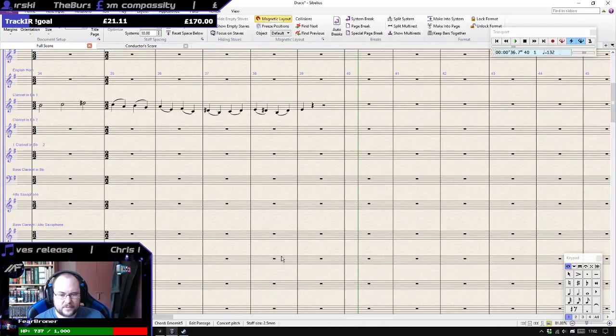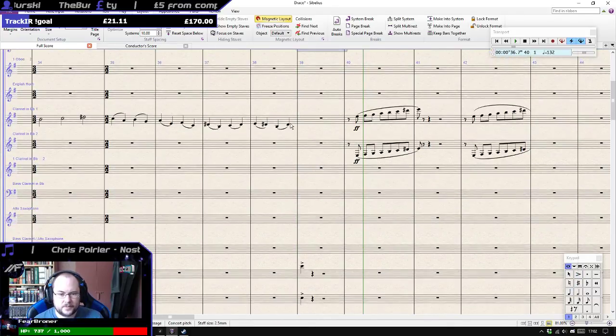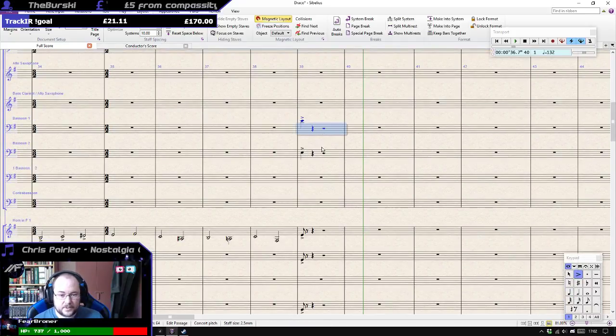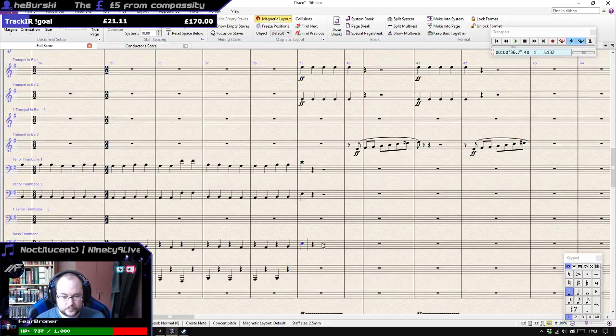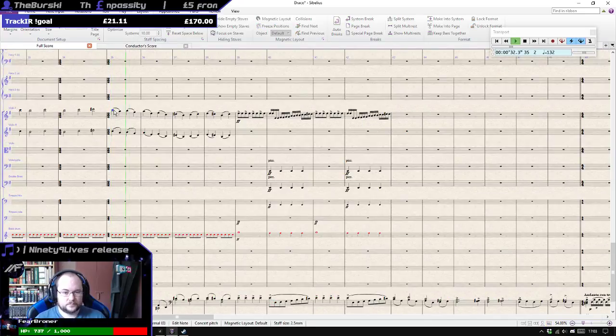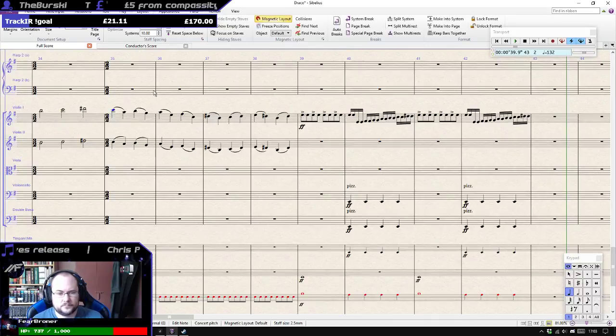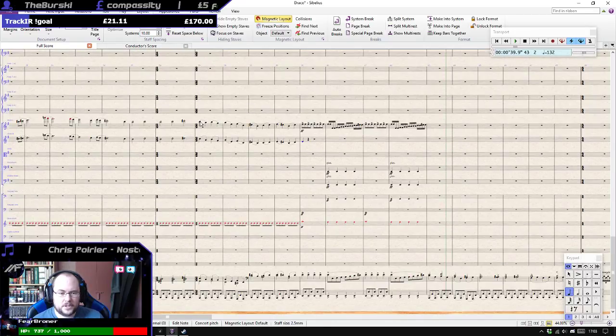And this is where we have to do that and then copy this through. That E there, we don't need those. Put that one down, get rid of the rest of them. Actually, I'll take that up the octave. Like that. Yes, I think that's working.